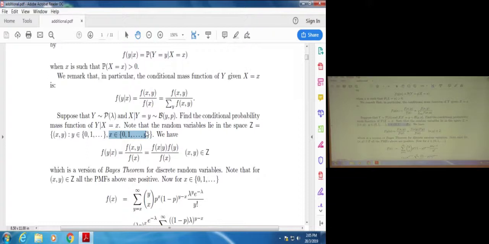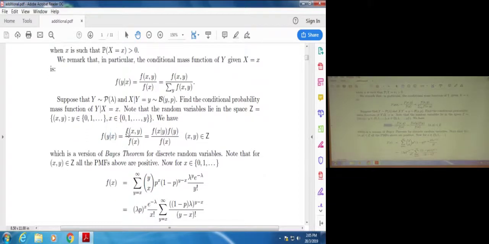So basically now you can compute the conditional probability mass function of y given x, because that's the joint probability mass function over the marginal in x. Now we can use a basic quick derivation. What we have done here is use the fact that f of xy is equal to f of x given y times f of y, for any y for which f of y is positive.